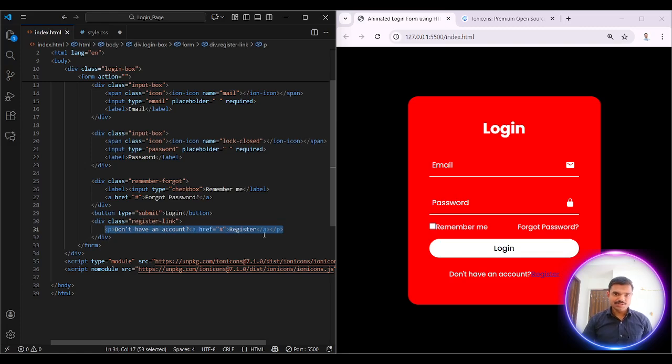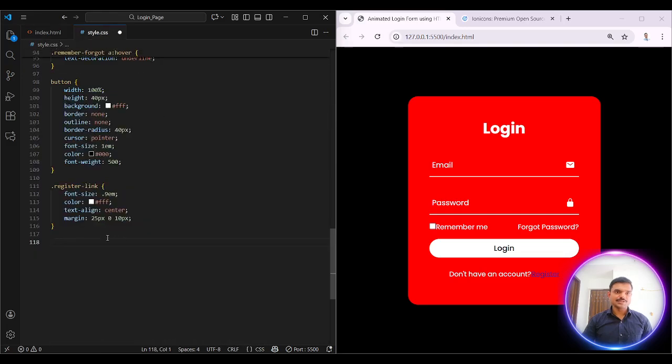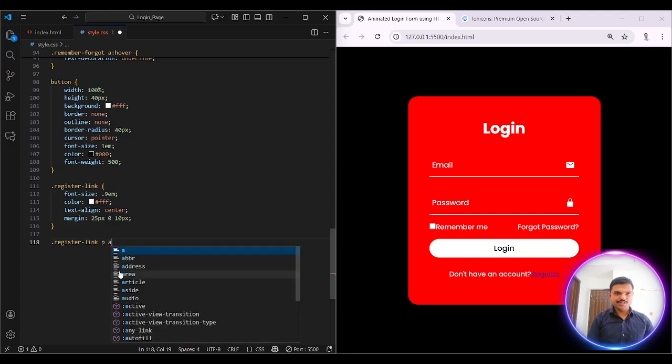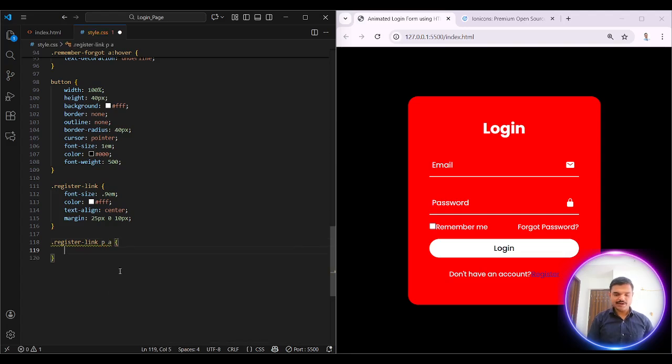A for register. So P and A we have to give in style.css. Dot register link P space A space curly brackets, and here is the white color. Text decoration is none. Font weight is 600.